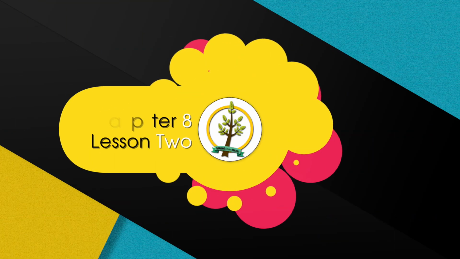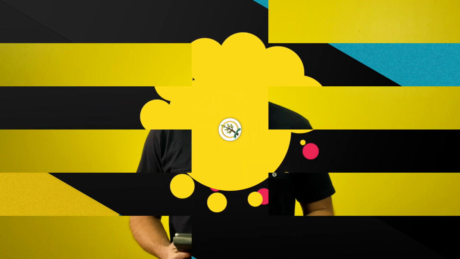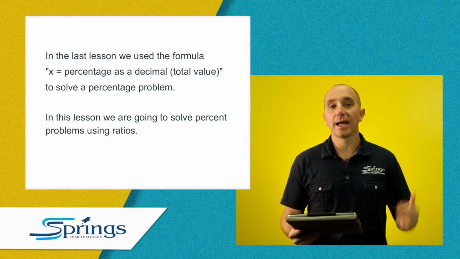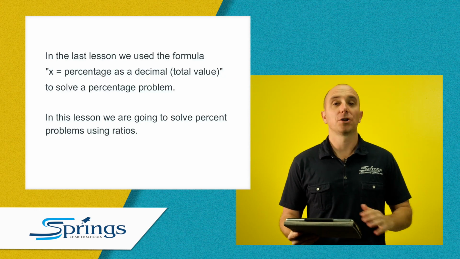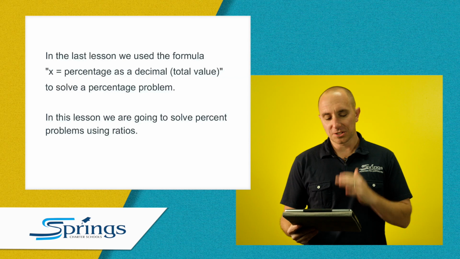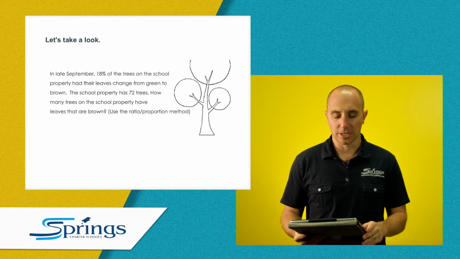This is Mr. Stein with you again, and today we're going to talk about percentages using ratios. In the last lesson we used the formula x equals percent as a decimal times the total value to solve a percentage problem. In this lesson we're going to solve percent problems using ratios. Let's take a closer look.